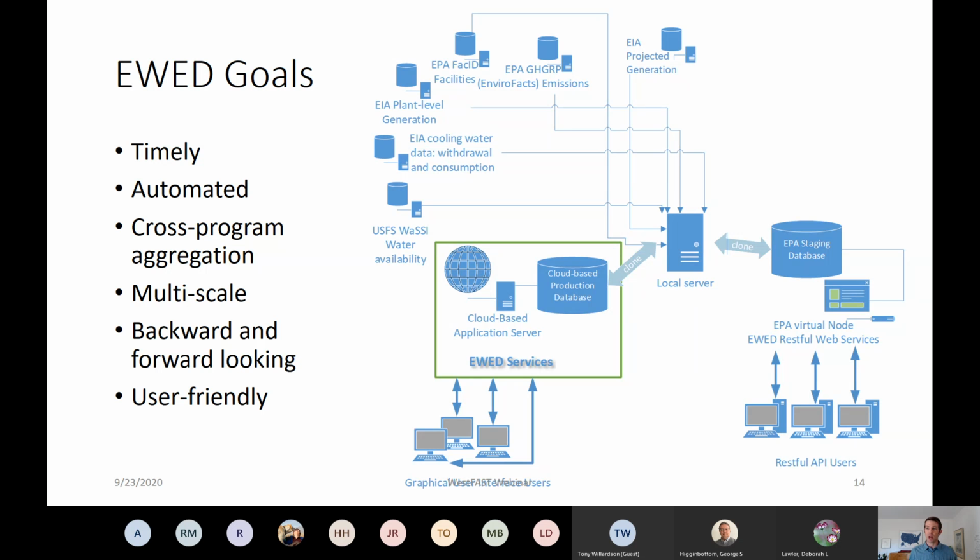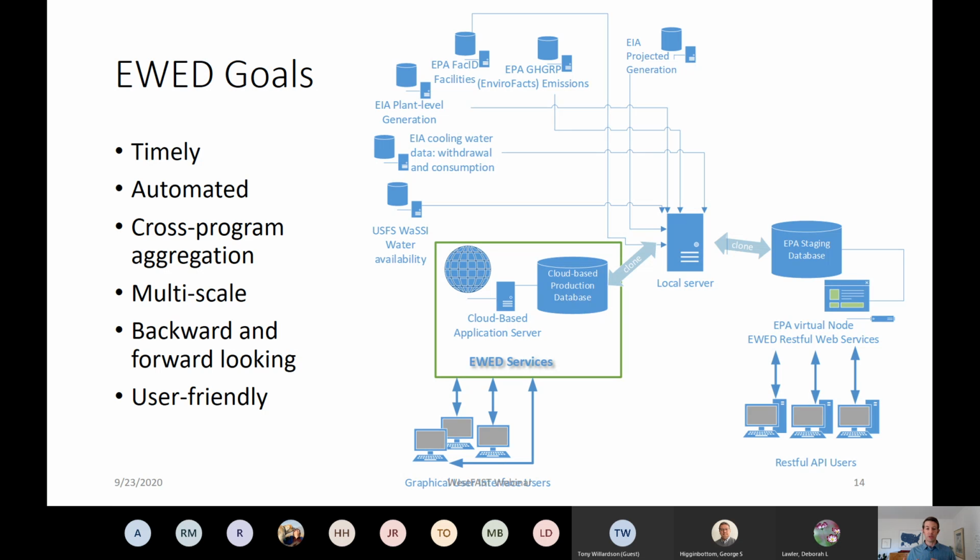And so what you see on the right here is actually the architecture of our system. We're drawing on different data sources, and I'm happy to go into that in more detail. But what this allows us to do is to aggregate, as I said, on the facility or power plant scale basis, and then to aggregate from there to other scales that are relevant for management.